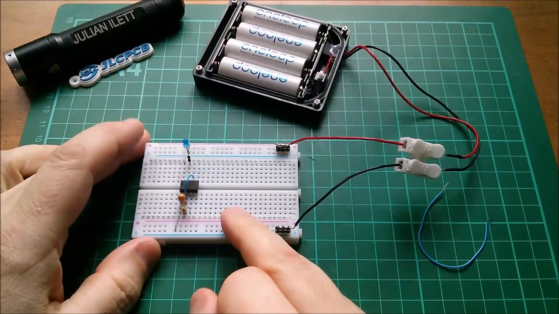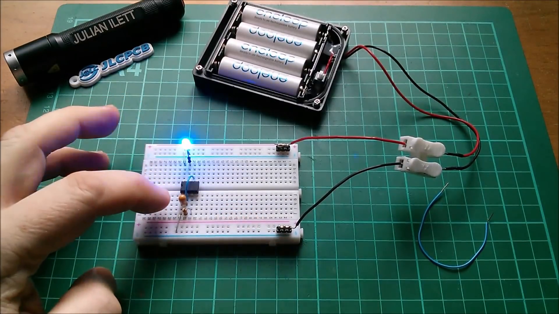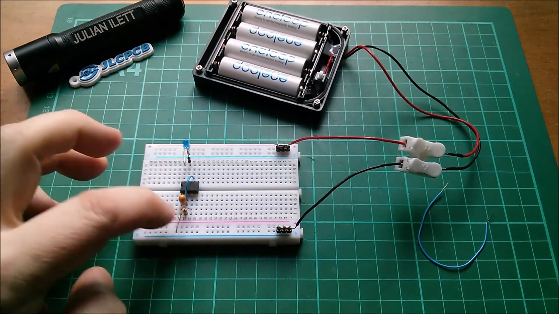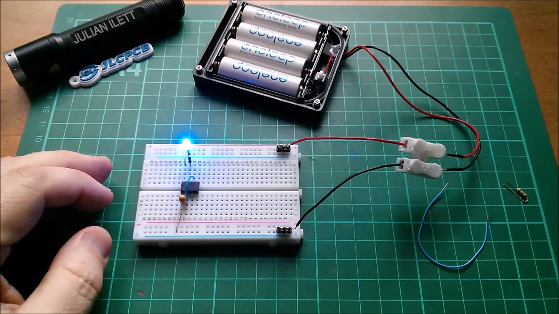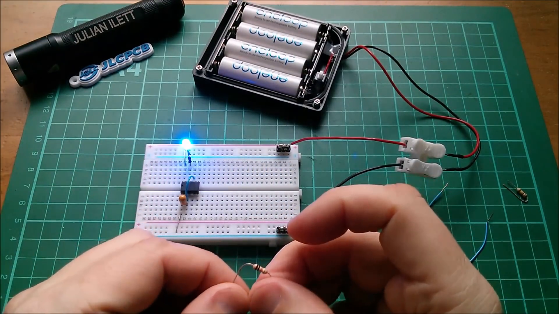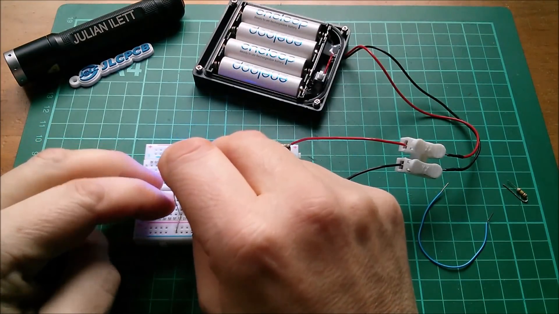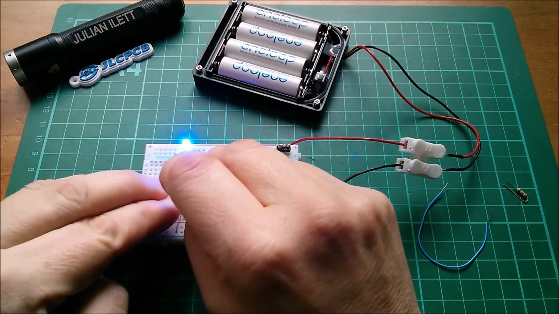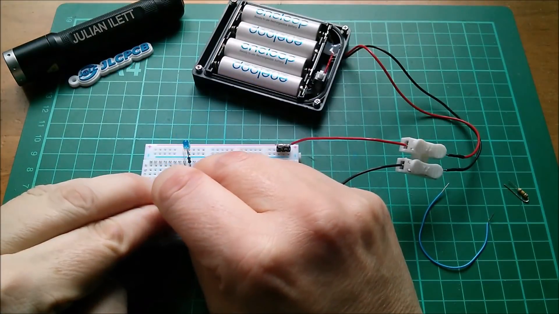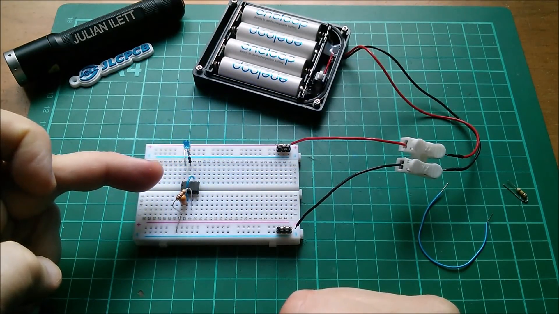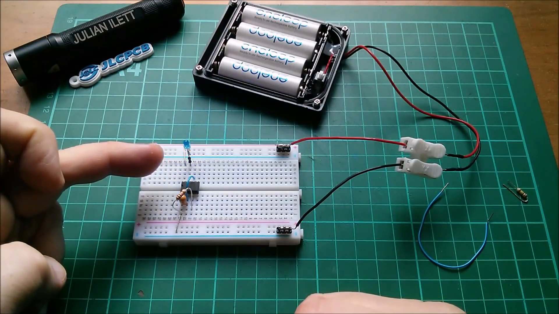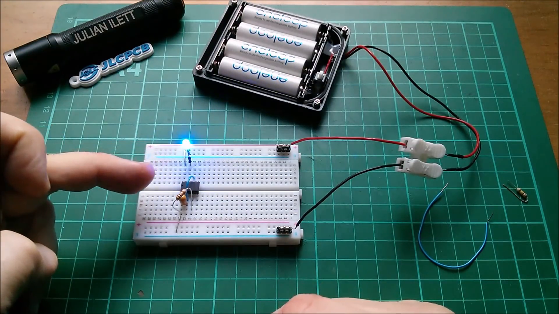Now what about changing the speed of oscillation? Well of course I could change the capacitor but I can also change this resistor, this 100k. Let's take that out. That's a billion million infinity k. So that's not going to do anything. This is pin 3 to pin 2. So I'll shove that across there. This is 10k. And so of course the capacitor charges and discharges. The camera doesn't really like that. That's just flickering at a constant rate although it looks bizarre.